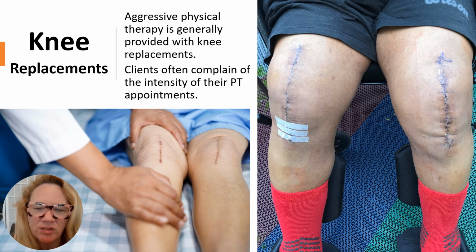Knee replacements are often considered the most painful joint replacement surgery in the body. People are doing ankle, knee, hip, shoulder, and elbow replacements, but the knees are considered the worst. In this picture, I'm showing bilateral knee replacements, which is no longer performed by most surgeons. Do you want to know why?